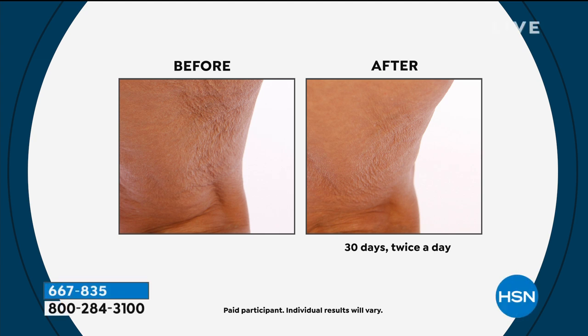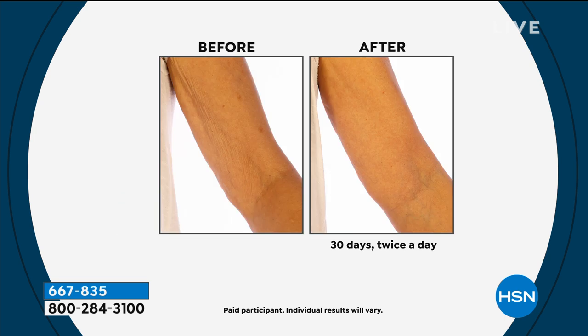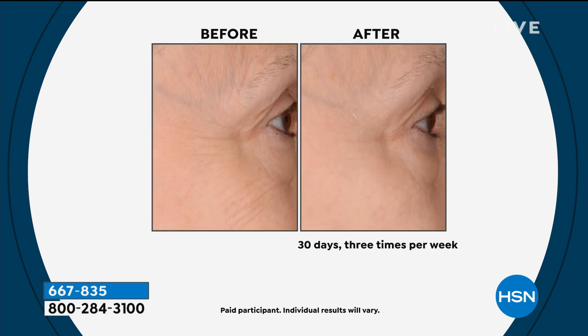This is the back of a thigh — you can take this on body parts. This is without a topical cream — just firming your body, making new skin cells, corseting together. Look at that skin. If you do nothing else today, just look at the screen for this before and after. We're talking about a tool — not another cream or lotion or potion. What one tool can do in 60 seconds out of your life — that is phenomenal.